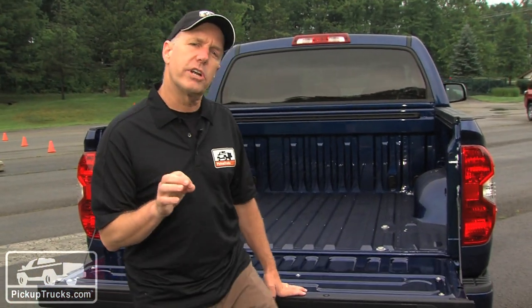So the 2014 Tundra — it's not completely new, not a complete remodel. It's more of a minor change, which is even what Toyota is calling it. Carryover powertrains, essentially a carryover frame, same wheelbases, same cab configurations, but a completely new exterior look and a hugely improved interior. There will be five different trim levels: SR, which will be the work truck; SR5; Limited; and the brand-new Platinum and 1794 Premium models. The higher-end Platinum and 1794 will have CrewMax-only cabs available.